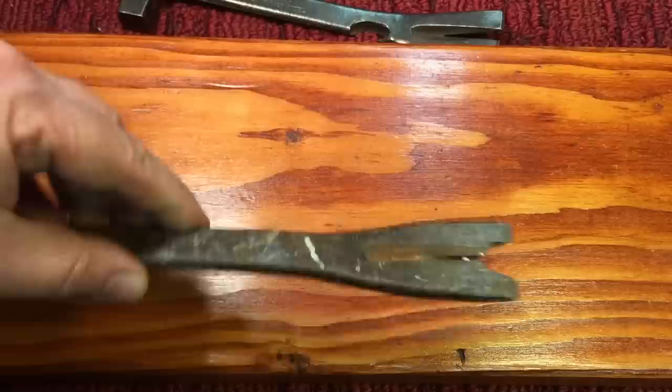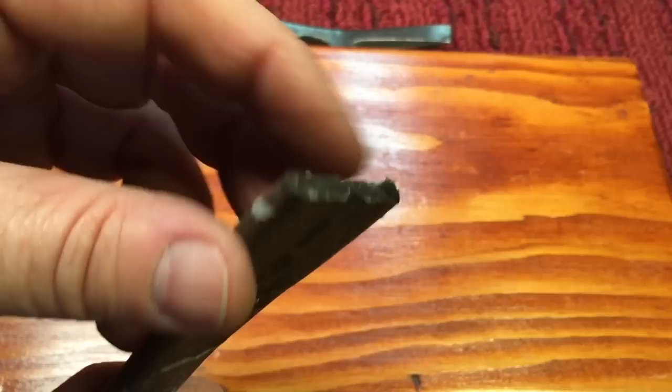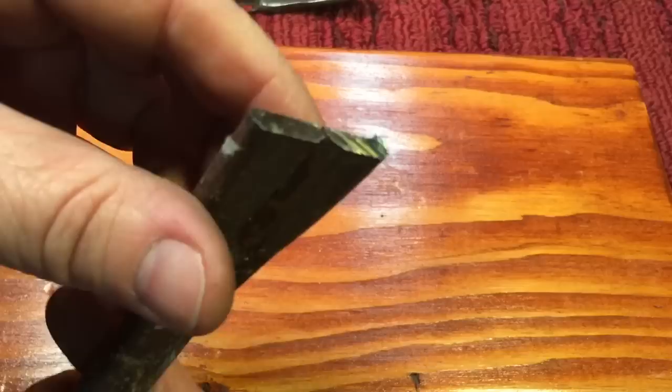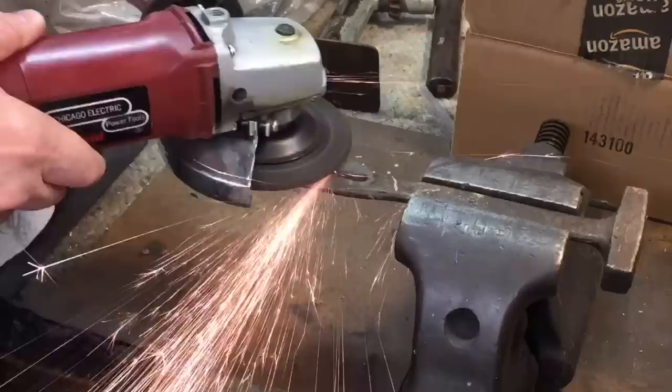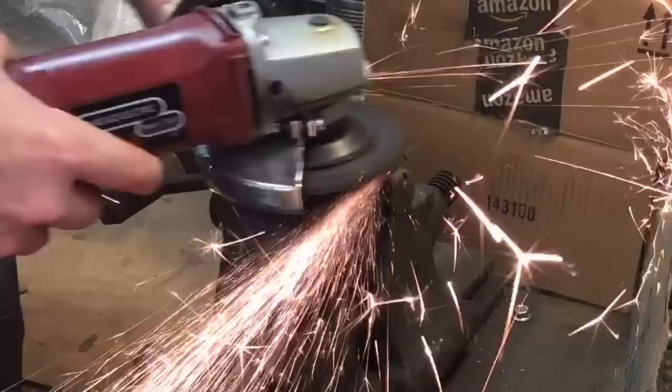It only took about a minute to cut off the damaged tips. Now I have to reprofile it — it has to taper down at the end, so I'm going to reprofile the top using the angle grinder and cutoff wheel, then maybe enlarge the notch a bit. One of the reasons I picked this project is because I just wanted a little more time on the angle grinder. I'm really enjoying it, especially for getting deep pits out. Every time you use a tool you get better, so that's why I went with that.